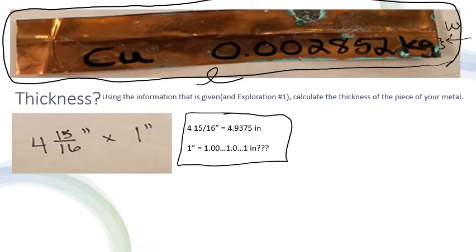It's so tiny that it really can't be measured with a ruler or any type of measuring device, but we can calculate what it has to be based upon parameters of that piece of metal. That piece of metal has a length and a width. So we can say, okay, we have a length and a width. What do I do with that? Well, first off, how many significant figures does that have?